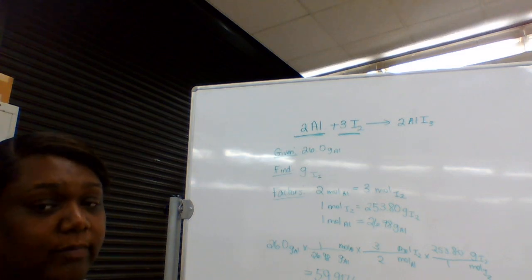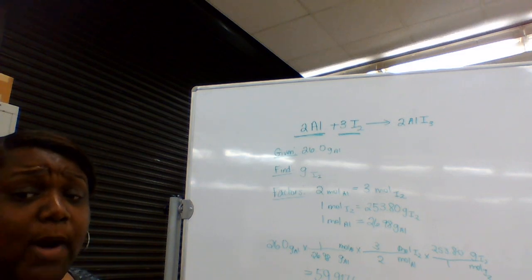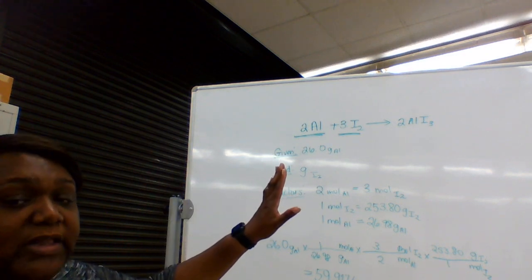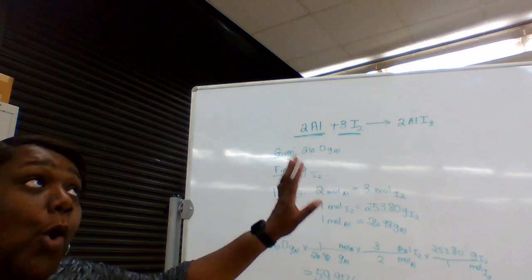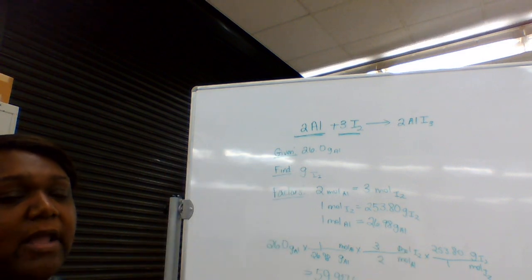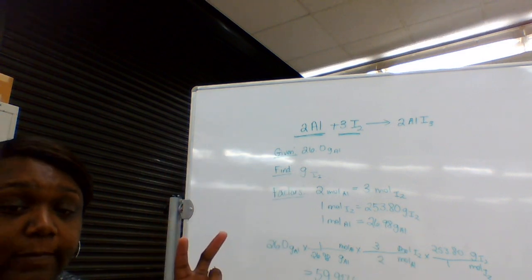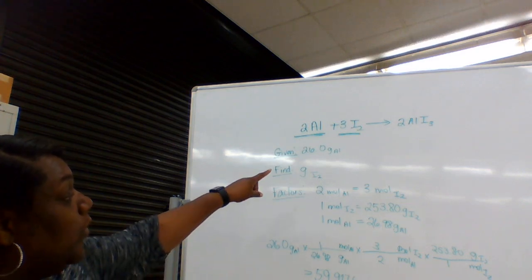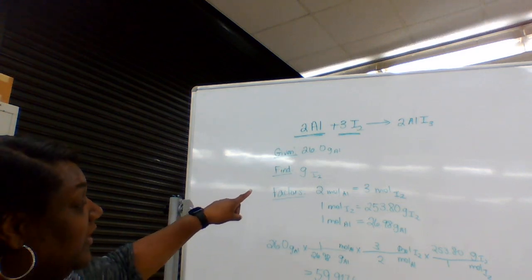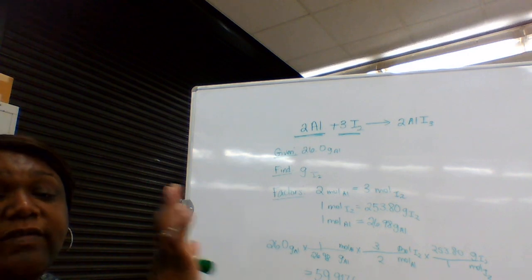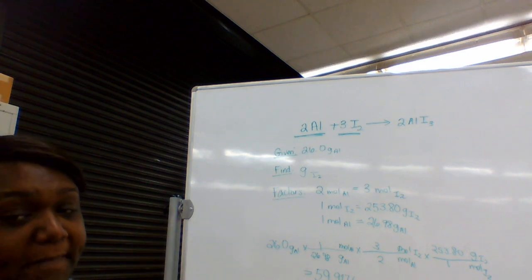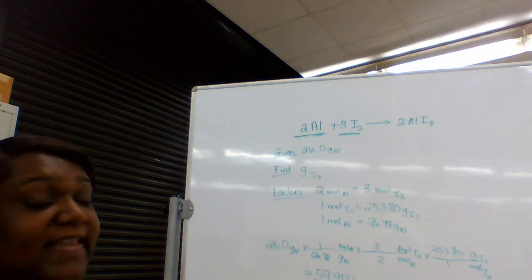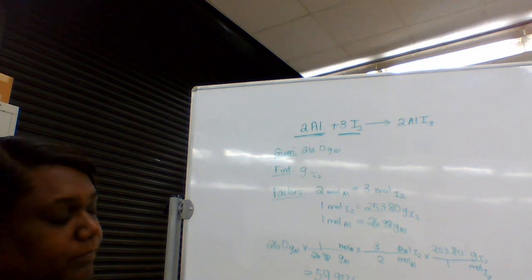So again, you're going to have basically 3 kinds of different problems in this chapter. You're going to have problems where you go from mole to mole, which is one step, where you go from mass of one thing to moles of something else, or you can go from moles of one thing to mass of something else. That's going to be your 2-step problem. And then where we've got a mass of one thing going to a mass of a different thing, that's going to be your mass to mass conversion. And if you'll notice, that problem is 3 steps.